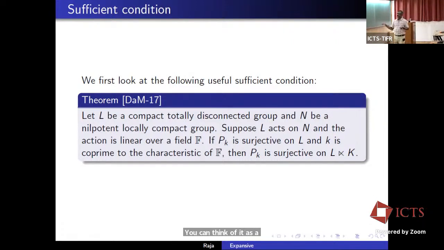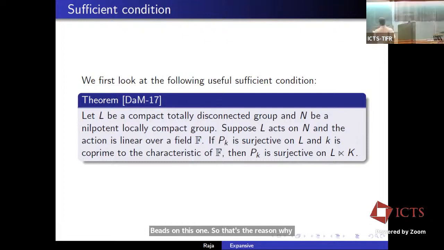These are standard materials in topological groups. So in our situation, we can make that conclusion, provided we get p_k to be surjective on L. That means on this one. That's the reason why we restrict our attention to the closure of rho G, because on G the power map is surjective. It's dense, but this is compact. So on the closure also it is dense, but being compact, the dense and surjectivity are the same. Is that clear?